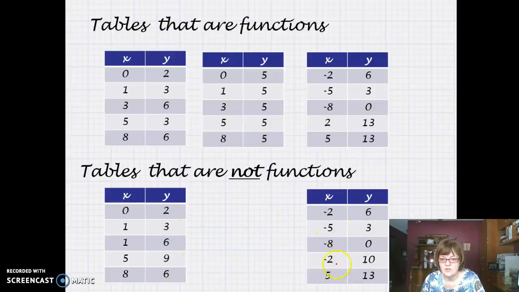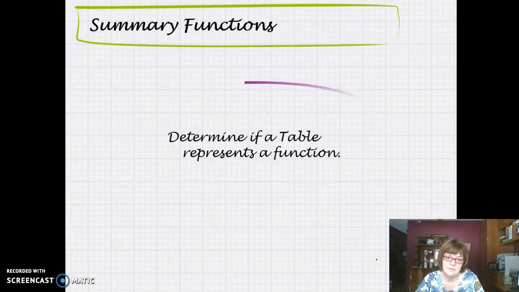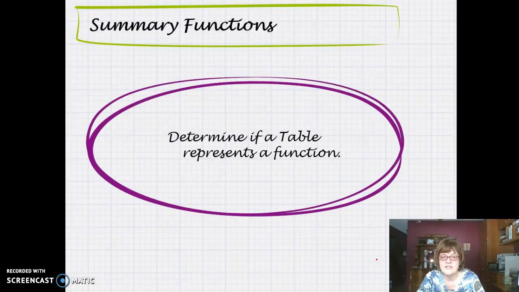And here you got to look a little carefully because they're not sitting next to each other like this one is. A -2, and down here I've got a -2. This -2 came out with a 6. This -2 came out with a 10. Not a function. Okay? Hopefully you can remember this now a little bit better so that when you're looking at a table, you can tell whether or not it's a function and you don't have all the trouble of graphing it every time to try out the line test.